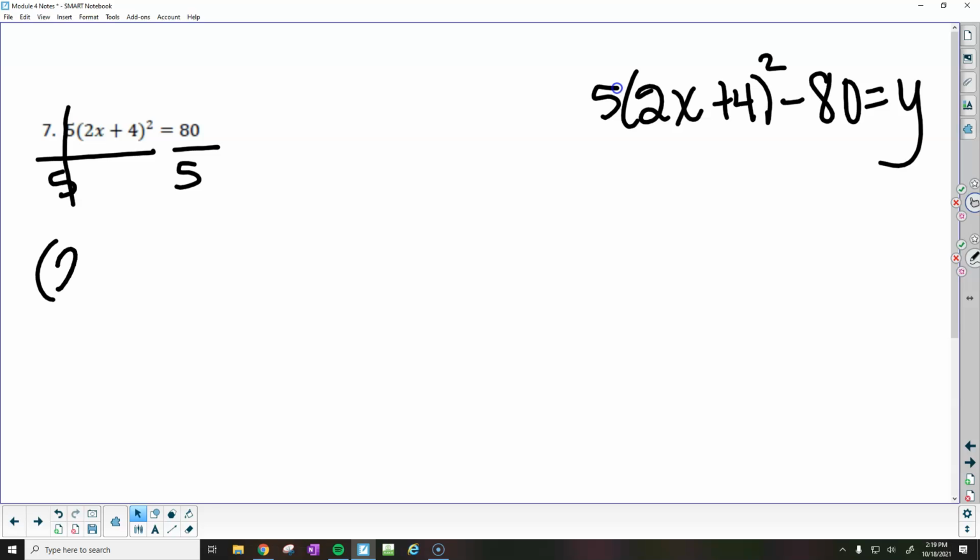So that's going to leave this. And y'all, does anybody know 80 divided by 5? It's 16. I wouldn't have known it. It's 16. Okay, from here, we need to solve for x. X is trapped in those parentheses. I just want those parentheses to go away. How can I make those parentheses go away? Now you square root it. Good job. Let's do that.